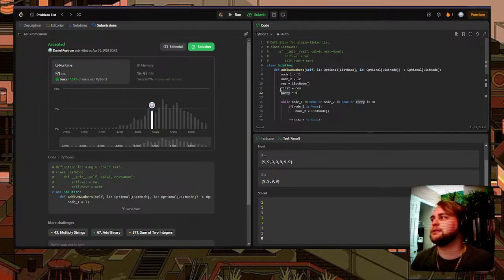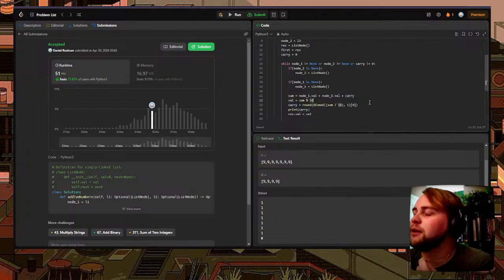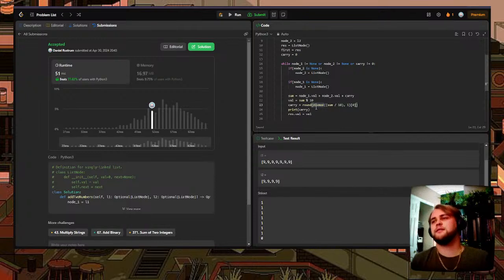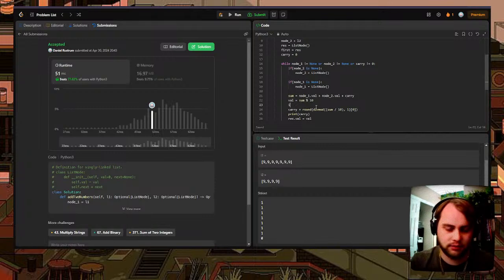I know how to make this easier. We're doing this, right? So this is either going to be a 0 or 1. We could just do if number is greater than or equal to 10, then that. But anyways, let's actually do that.